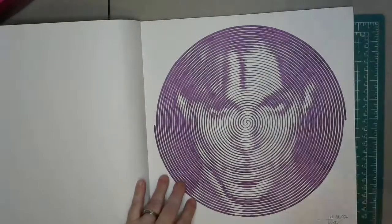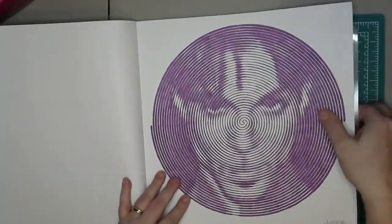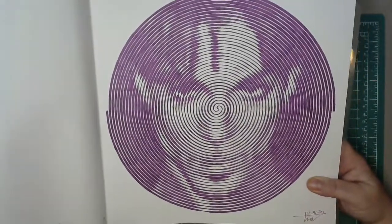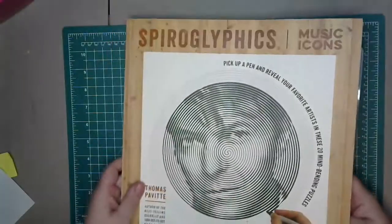And I had to jump over and make sure. I had to look in the back to make sure that I made Prince in purple, because if I didn't, he would haunt me for the rest of my life. All right, guys, that's it.